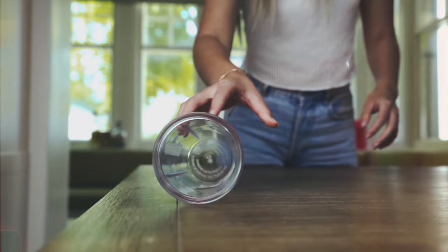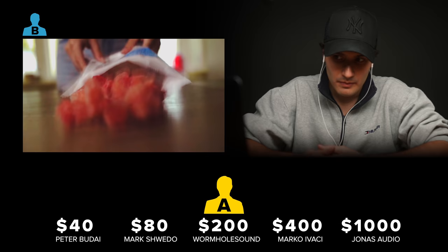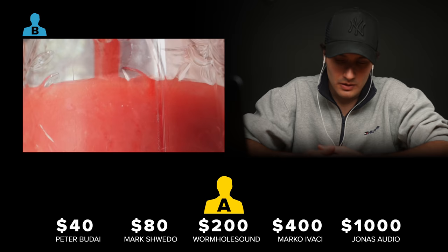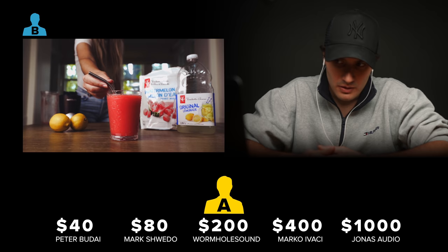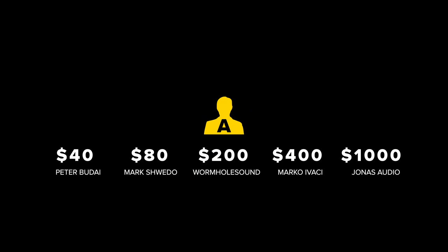This is anonymous seller B. I'll start off by saying I definitely liked A more than B. This was still really good, but I'm wondering if A is actually the best one. By no means is this bad — the main thing I don't love is that it's almost over-edited. The one thing I actually prefer about this one over the first is that the bag rip actually sounds like a tear rather than a zipper, which is a bit more realistic. But I definitely prefer A, so we're going to say this is the $80 one.